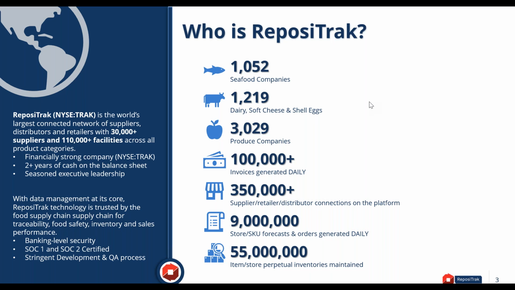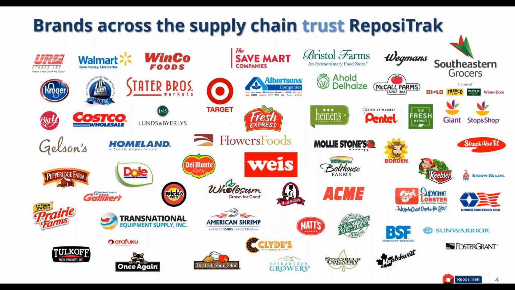But we also do big volumes of data crunching every day. We're a big data company. We take data sets from suppliers and do things with it for retailers, and things like generate invoices for suppliers, track store inventories, place orders for suppliers, lots of different things. Again, it's almost always a function of working with either suppliers and their customers who are also suppliers, or suppliers and wholesalers and retailers. That's where we fit in the supply chain.